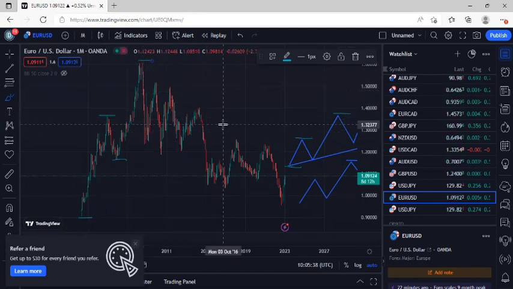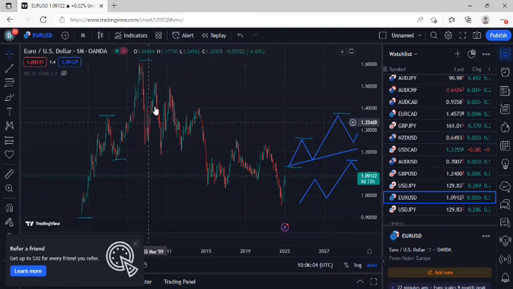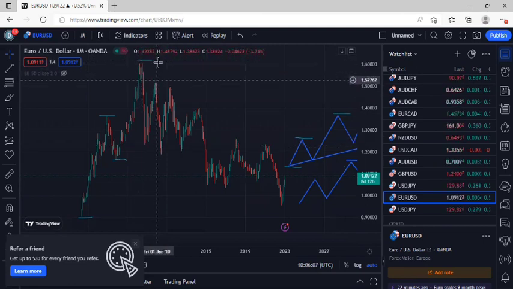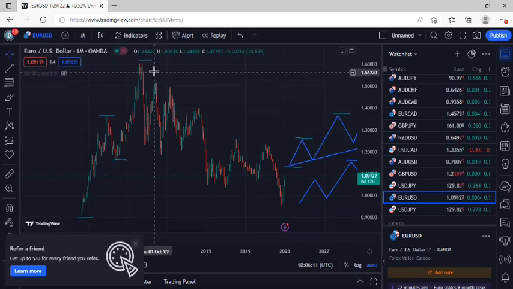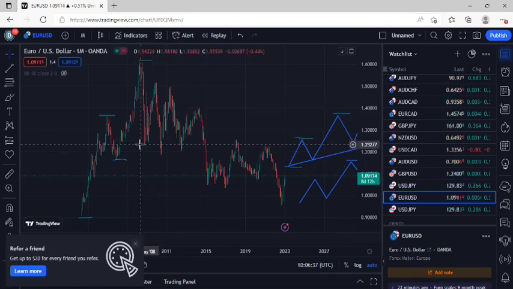So before you can say this trend has changed, there must be a break of structure to the lower side. For example, when this market reached this place and created this lower low here, and it got to this place, it couldn't break this structure to create a new high. So at this point we have a potential reversal, because it cannot create a new high. But we can't say we have a reversal until this structure down here is broken. Until this structure down here is broken, that is when we can say we have a reversal.